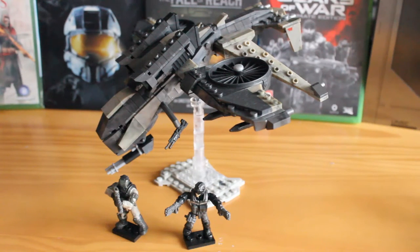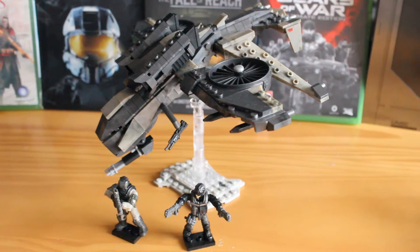This is set number DKX54, it has 351 pieces and should retail for around £20 to £30. This set is made up of the Wraith Drone from Call of Duty Black Ops 3, along with two minifigures with Black Ops 3 armour and weaponry. This is the first Call of Duty Black Ops 3 set we've had, and it has come out only just after the game releases, so it's quite nice to have an up-to-date product — a lot of the time the Call of Duty sets are quite behind, so they've finally got up to date here.